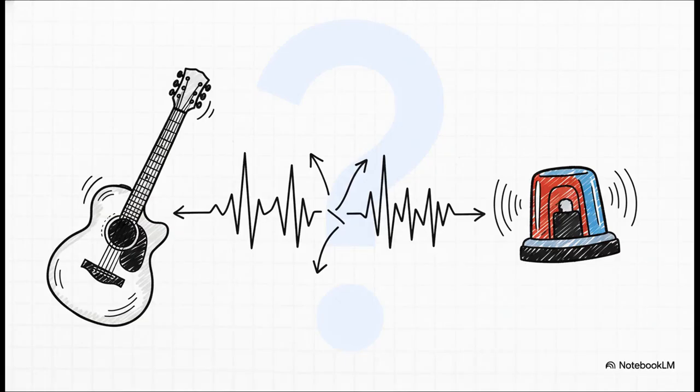Okay, so here's a bit of a riddle for you. What on earth could a vibrating guitar string and a wailing police siren possibly have in common? I know, it sounds like the start of a bad joke, but the answer is actually super cool and gets right to the heart of what we're talking about. They both rely on actively changing or modulating a basic sound wave. Just stick with me and you're going to hear the connection for yourself.